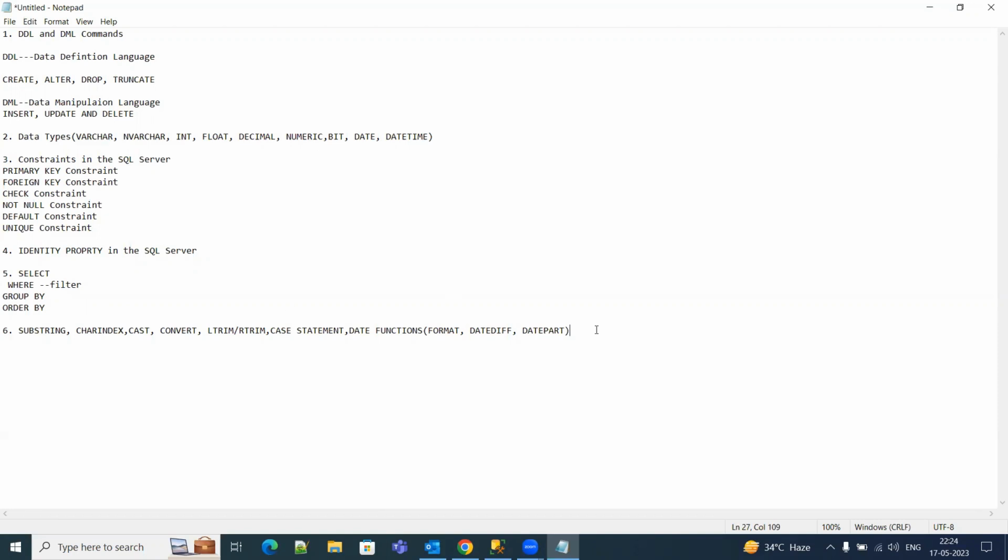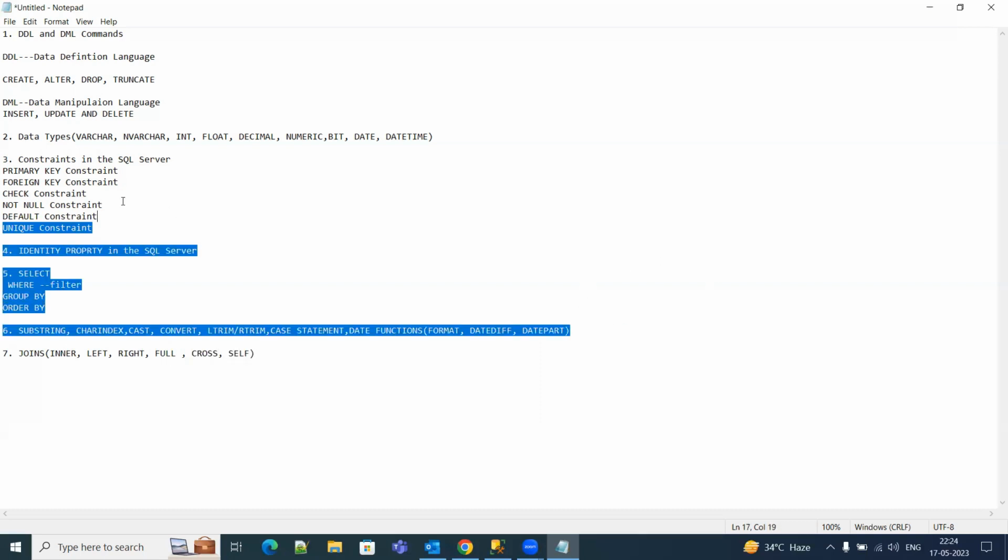And after that, we will be discussing the joins in the SQL Server. There are different joins like inner join, left join, right join, full outer join, cross join, and self join. So we'll discuss all these joins along with examples.